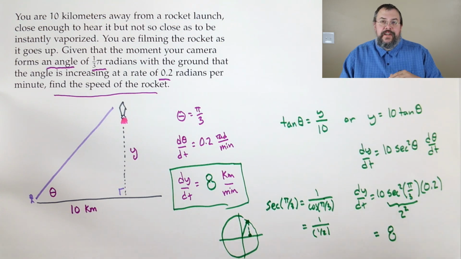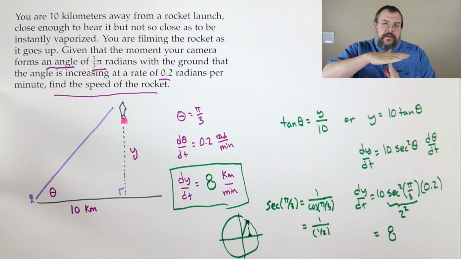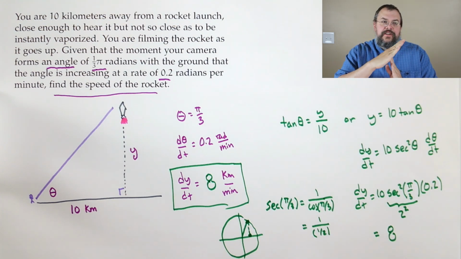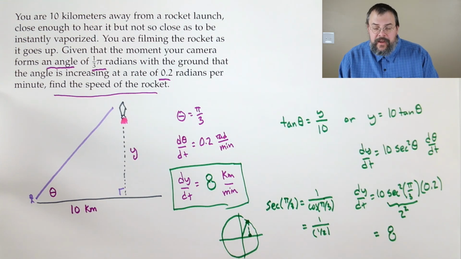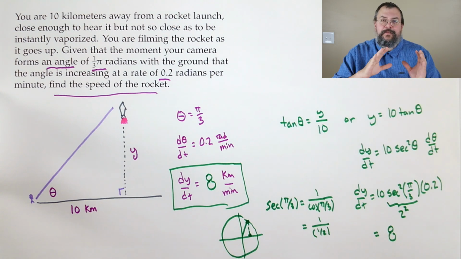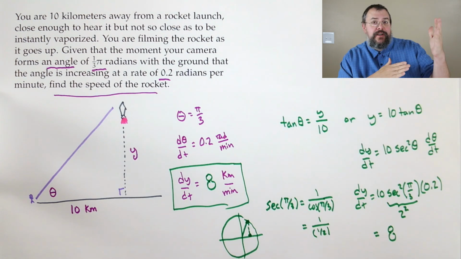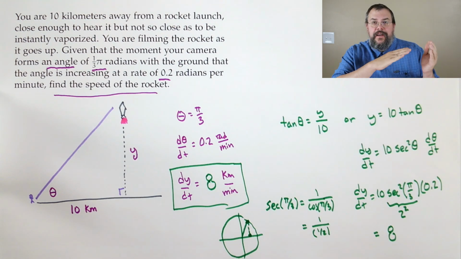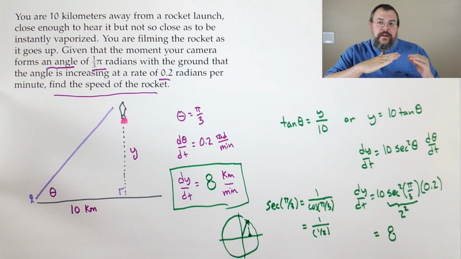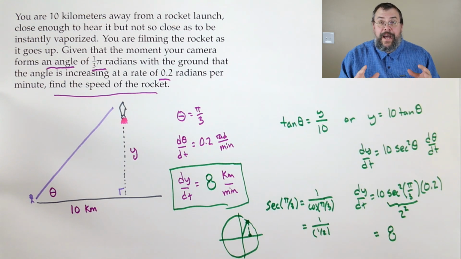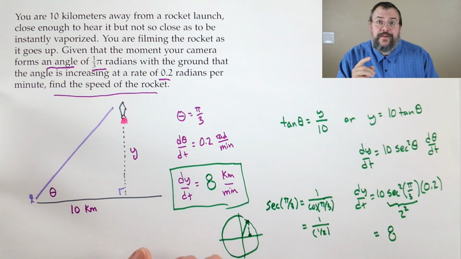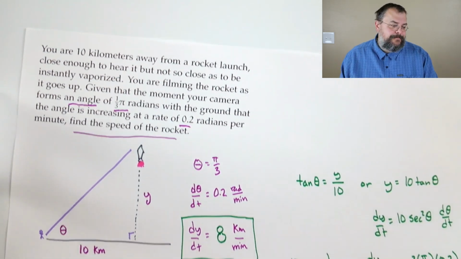So by measuring the rate at which that angle is changing, we can keep track of how fast the rocket is moving. So this is why there's this nice relationship. It's like, well, I want to measure something that's far away from me and how it's changing, but I can do it by saying, well, what's something close to me and how is that changing? And let me figure out the relationship between them. There's a lot of power in related rates. It's good that we're learning about these things.